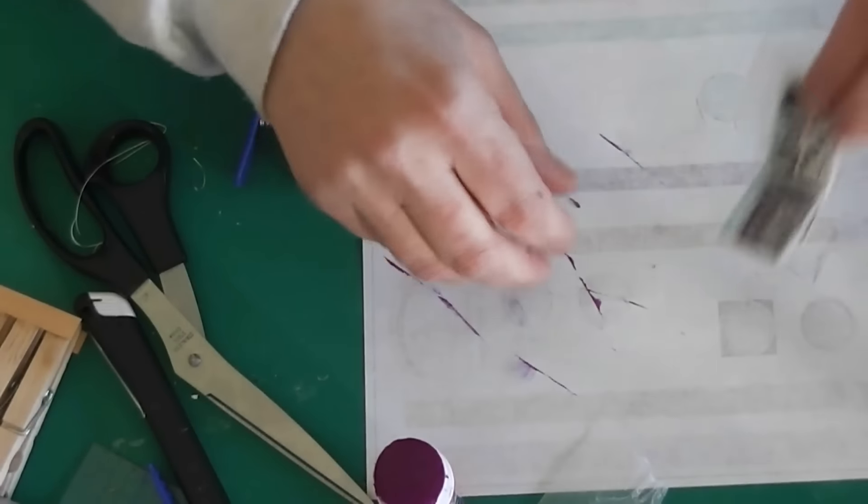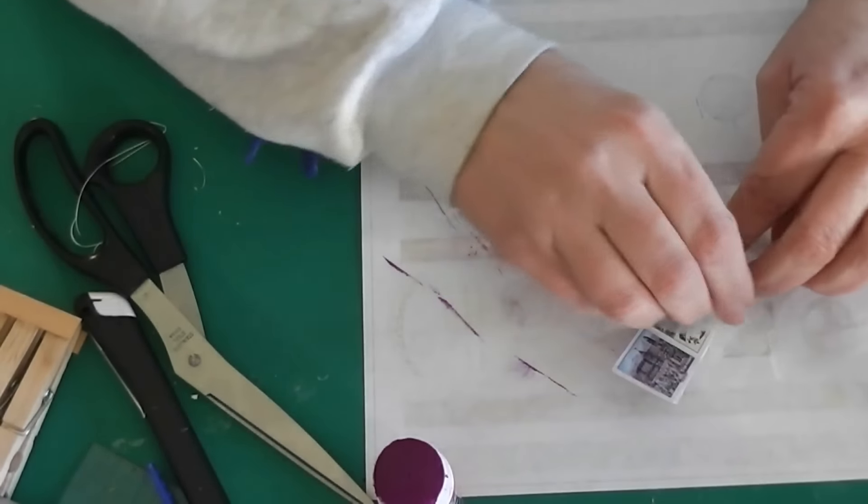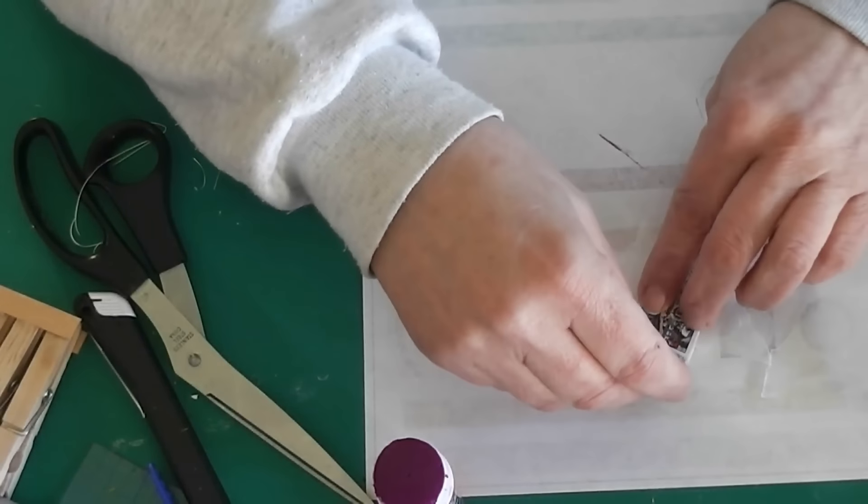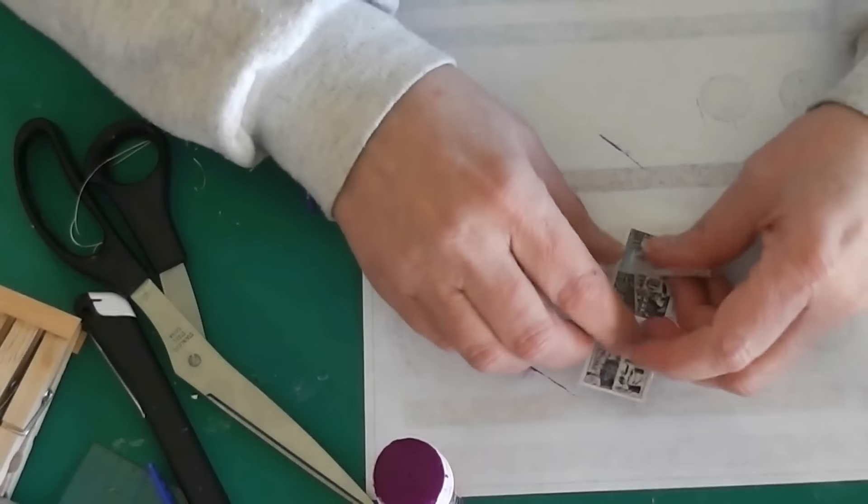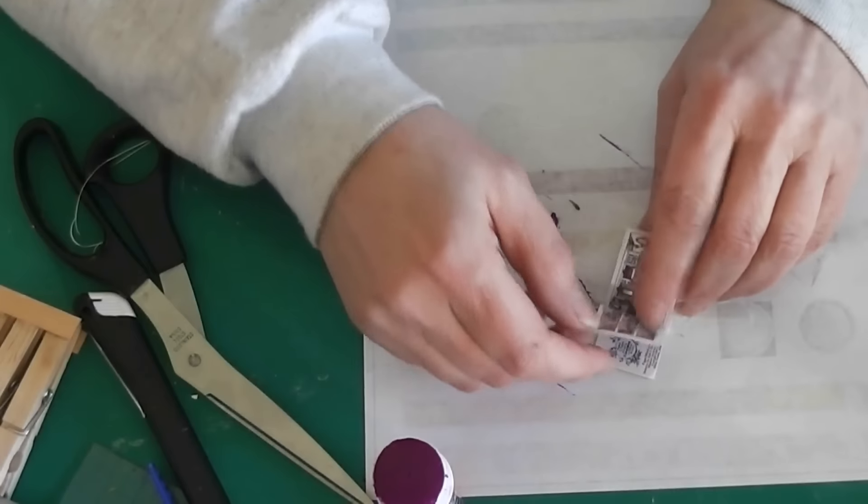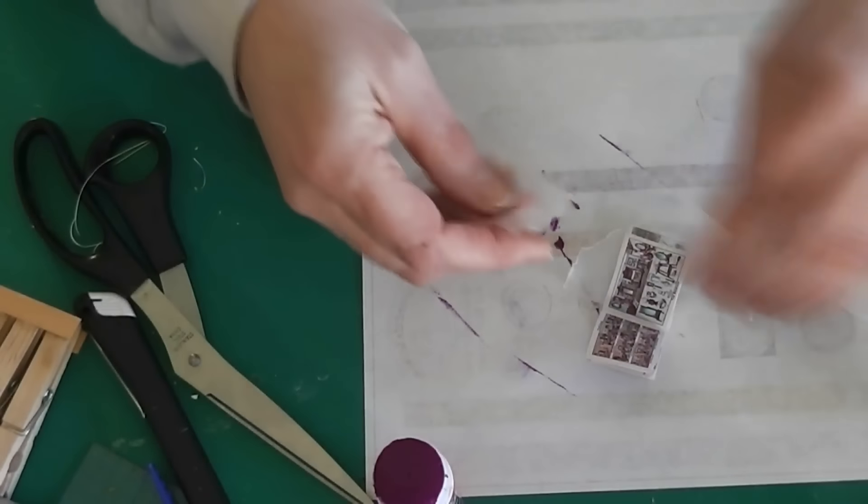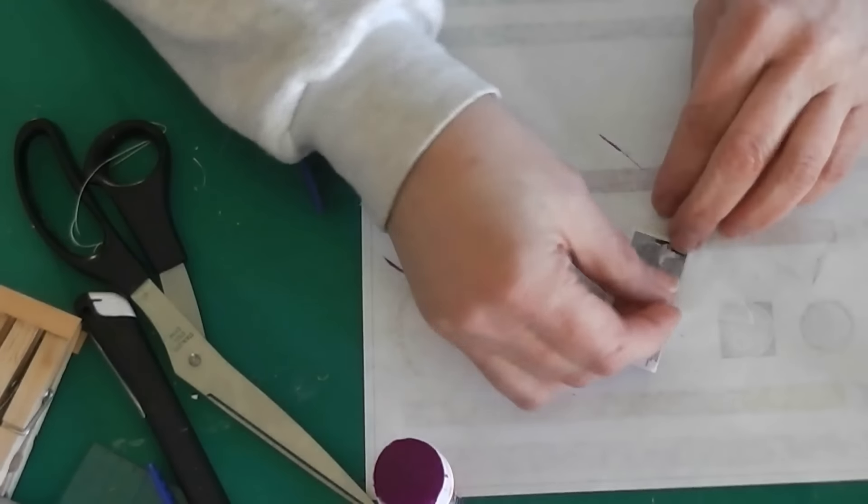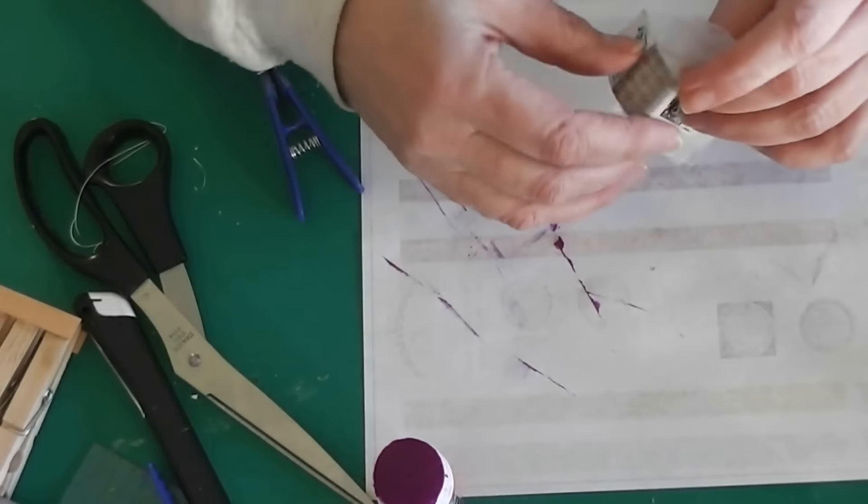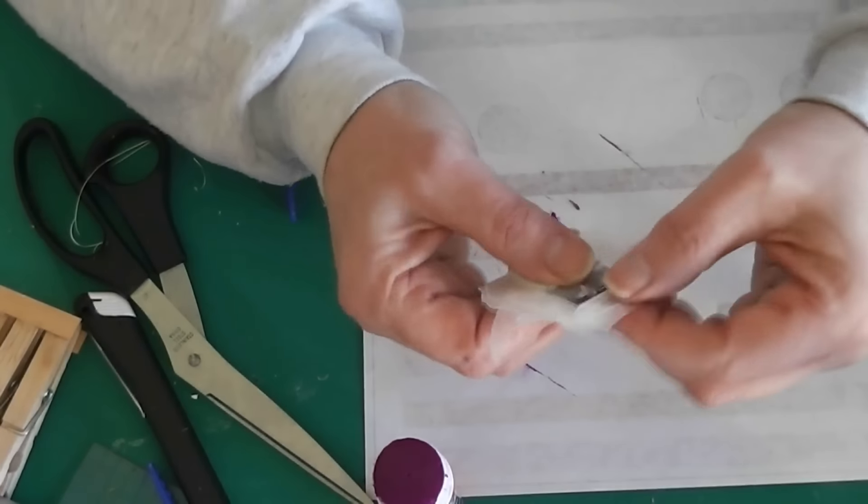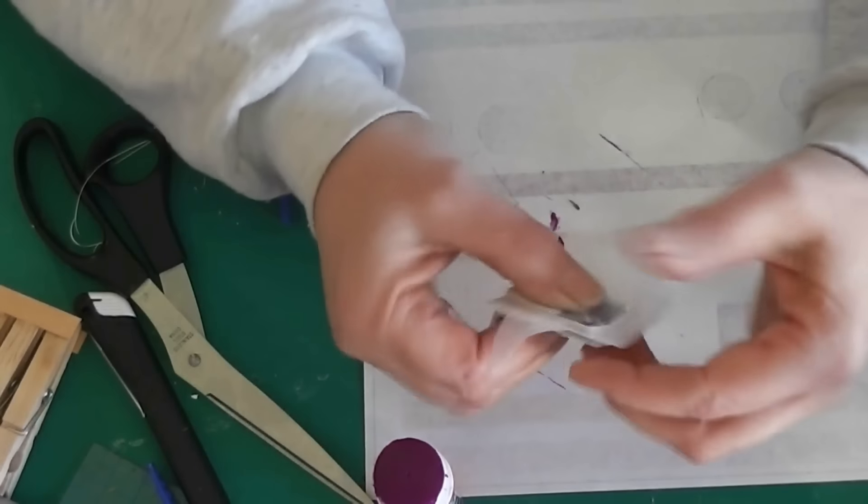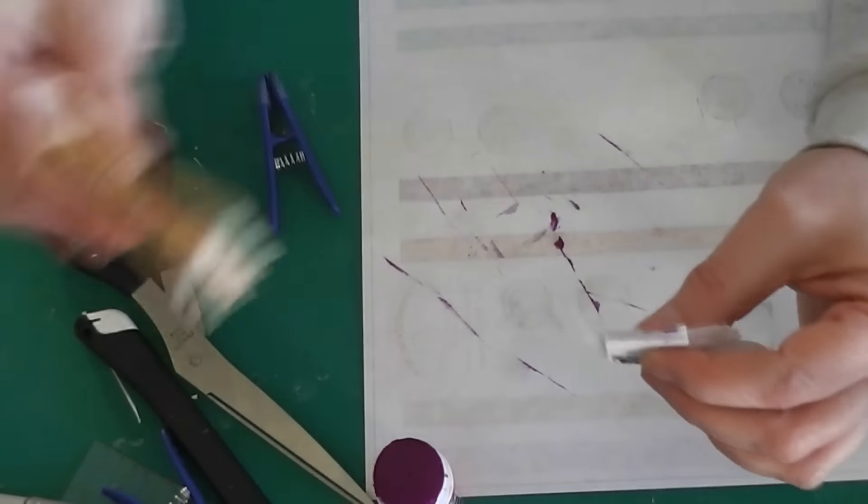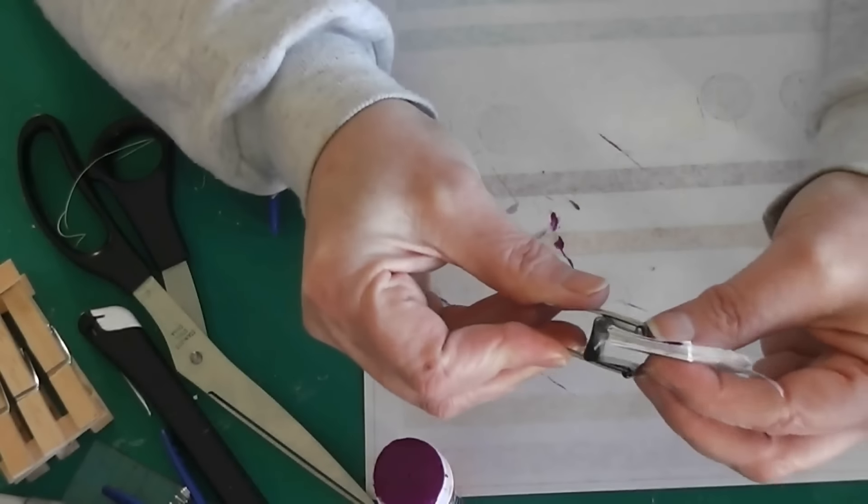Make sure that when you're doing this that you're not pulling your pages crooked. You're still all lined up. See how this page wants to stick together. Sometimes just the moisture from the glue can make these pages want to stick. I cut a lot of strips so that I can put them with my stuff. That way next time I make a book I don't have to cut more. Double check. It's a little harder to see that everything is straight with the wax paper, but you can still do it.